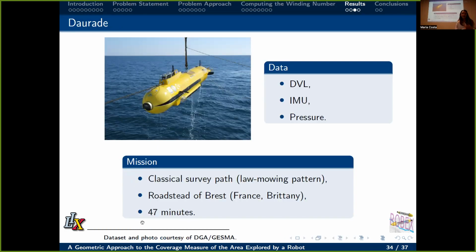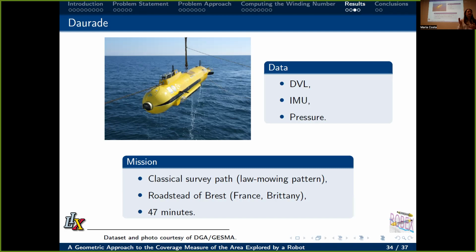Okay, so we also use some data that was acquired by a real autonomous underwater vehicle. This is DOHAD. DOHAD has 2 side scan sonars that are mounted like the ones that I previously showed in the pictures. For proprioceptive information, it has a DVL, a Doppler velocity logger that is used to estimate the robot's speed underwater using acoustics. Then we have an inertial measurement unit that will give us angular velocities and accelerations. And we have a pressure sensor that will give us the depth of the robot.